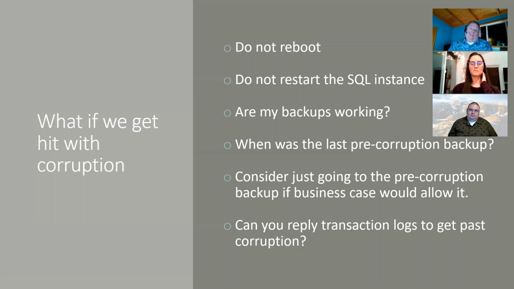I know so often I see people have like 3 to 5 days of backup retention, and that's it. And if the corruption was introduced and it took you a little while to figure out it was there, like you're only running CheckDB once a week and you've only got 3 days worth of backups, well, your options to do the repair are pretty limited at that point. So with those backups, you want to consider how important the data is and how recent the corruption was. And is it easier just to go and grab a pre-corruption backup and restore that and use it?